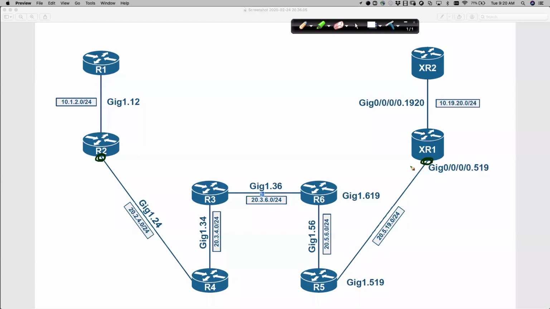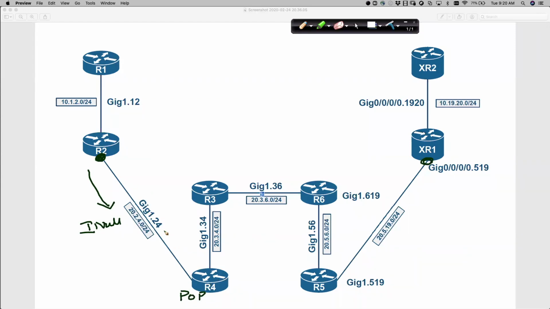The problem is your penultimate hop popping will happen one hop earlier. R2 will send what? Implicit null for this interface. So R4 will put pop label in his out column.